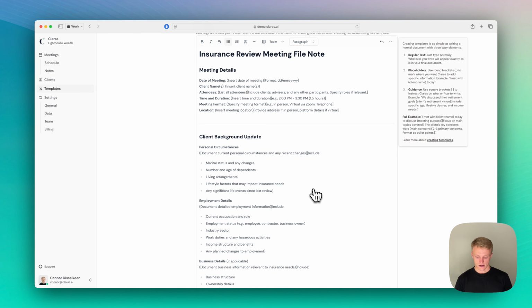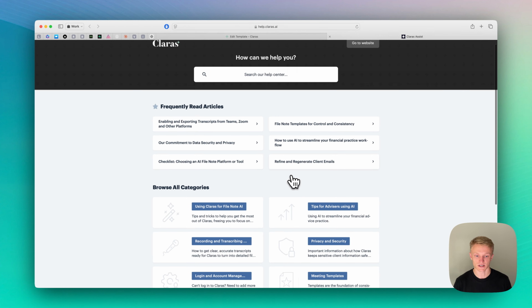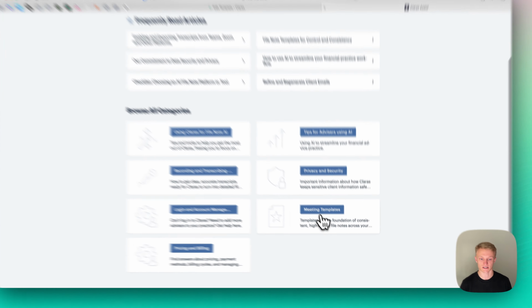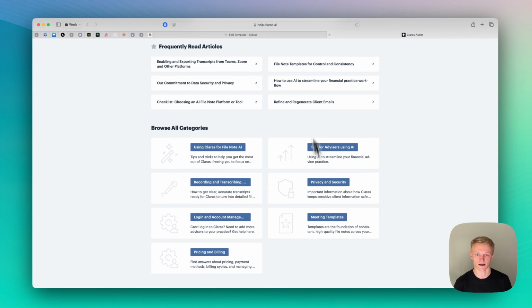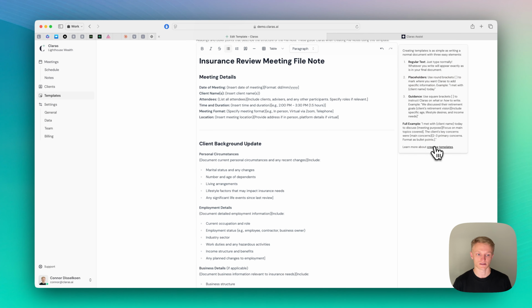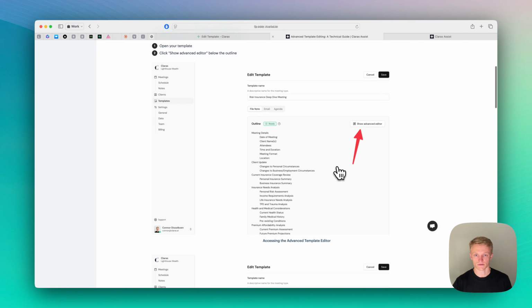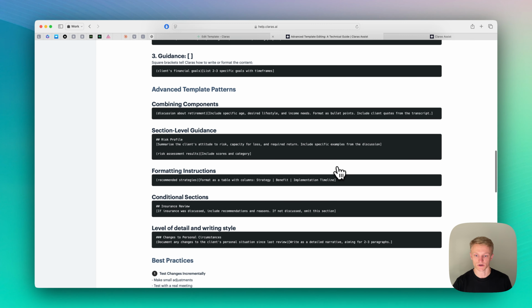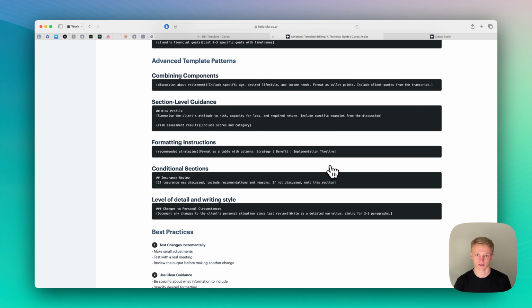Now we have some help articles on this which go into more detail, so I won't go into too much detail right now, but if you head on over to help.claris.ai, or you click this link here, we've got some more in-depth examples on how to use this advanced editor to really refine it.